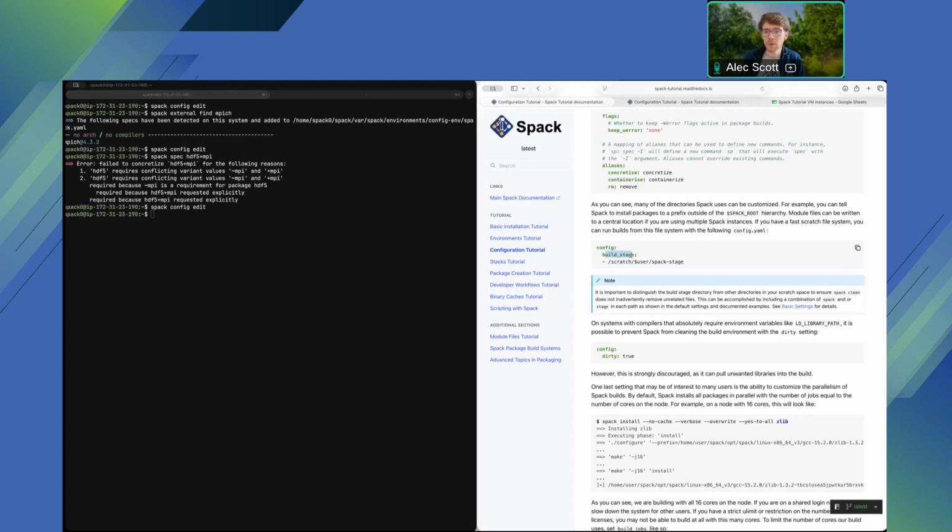In that case, you might want to do your build in a kind of network file system, like a globally readable file system between a bunch of the different nodes, so that you could go back and debug that later on. So here you can do the name of scratch. You can put environment variables in here, so you could do something like $user for your specific user, and then a spack stage, and that will build into your persistent scratch space on either a node or across a cluster.